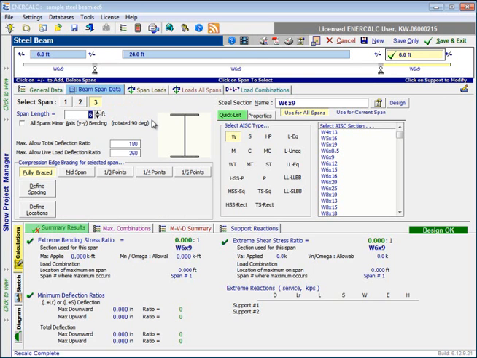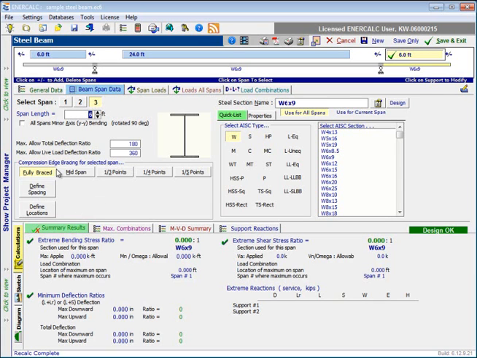Now on the beam span data tab, I'd just like to start out by coming directly to this compression edge bracing for selected span category, because that's sort of what relayed us over to this tab in the first place. This is the way that you can define unique bracing for the various spans that you have defined in your model. This is somewhat of a continuation of the conversation we had on the general data tab regarding compression edge lateral bracing, except that if you choose to define it on a span by span basis, that is done here in this category on the beam span data tab.